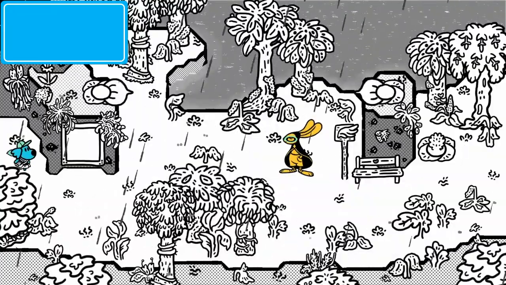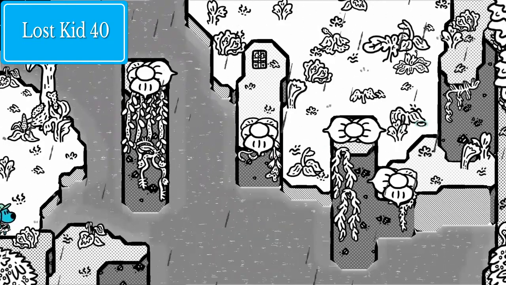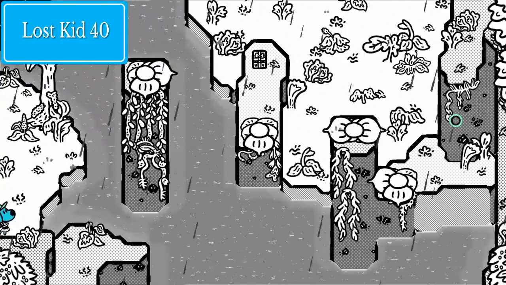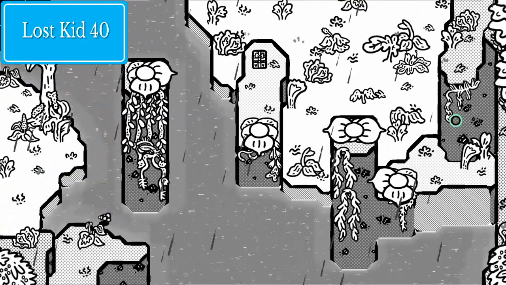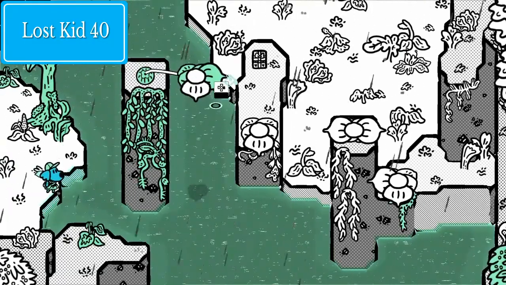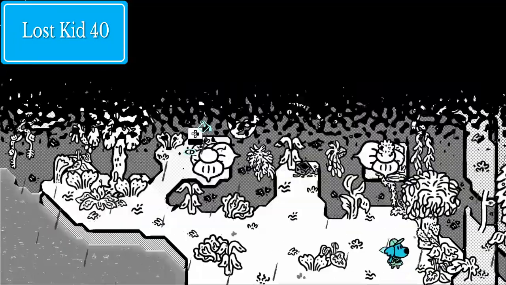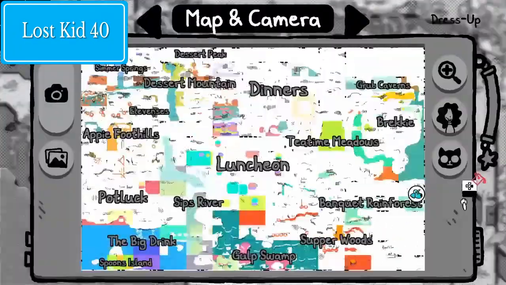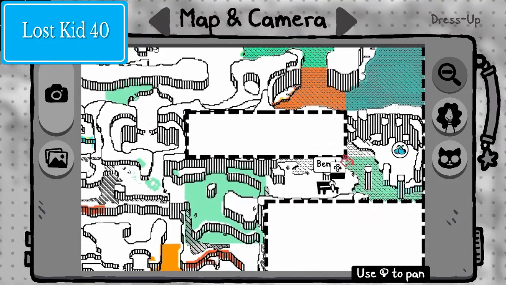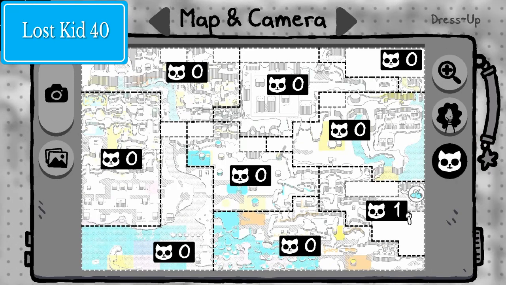So as I mentioned in the beginning, none of the lost kids are directly in a wielder trial. This one just happened to be right inside the area where the wielder trial happens. And previously, as I was going for a lost kid up in the, I want to say, northeastern part of the map, I accidentally started a wielder trial by bumping into Chicory and talking.